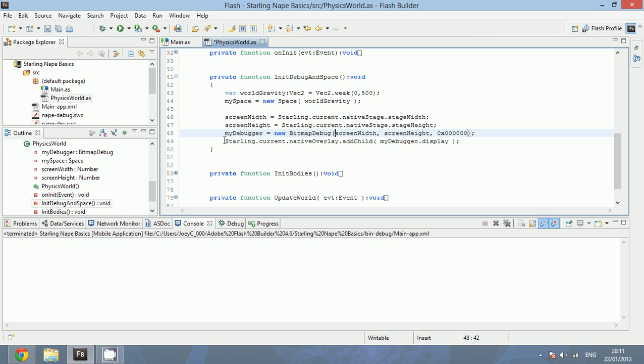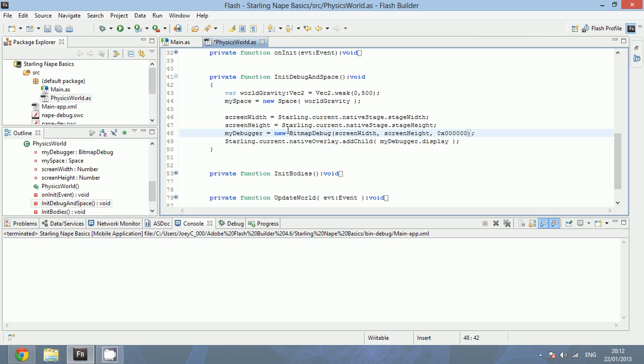Then we call the addChild function on the native overlay of Starling. Starling has a property called nativeOverlay, which is an overlay on top of the Stage3D that you can add items to. The debugger for Nape isn't compatible with Starling's GPU rendering, so it will be rendered normally, and this is very slow for mobile devices.